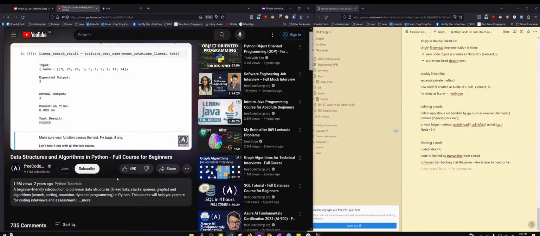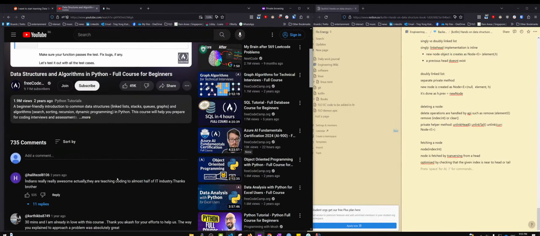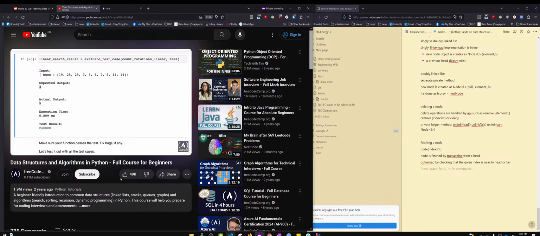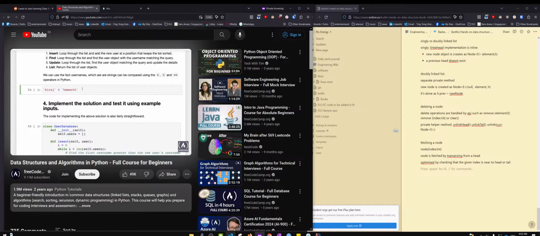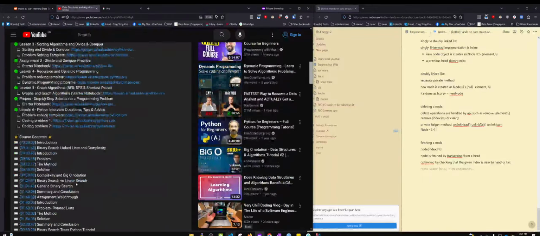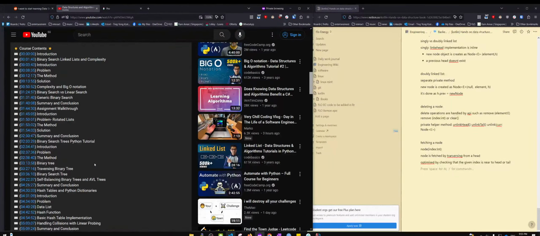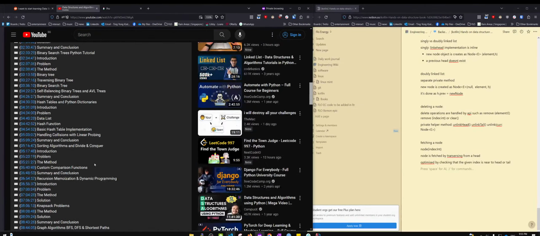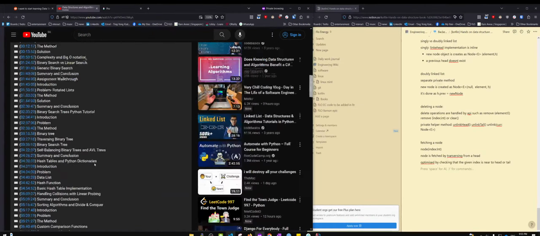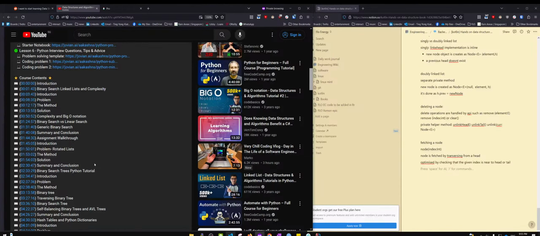You can see here this was the list of numbers, this was the expected output, and this was the actual output. So great. Using the less than, greater than, or equal to operators, we can compare strings just like numbers in Python. So that will make it easy for us to implement these functions. And that brings us to the implementation. And the code for implementing these is also fairly straightforward.